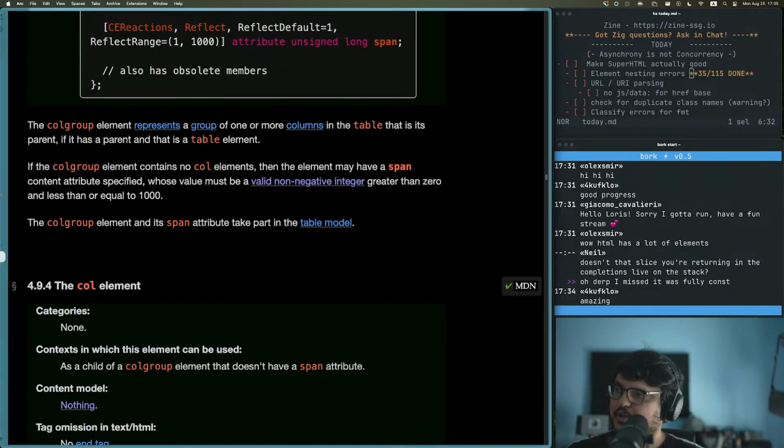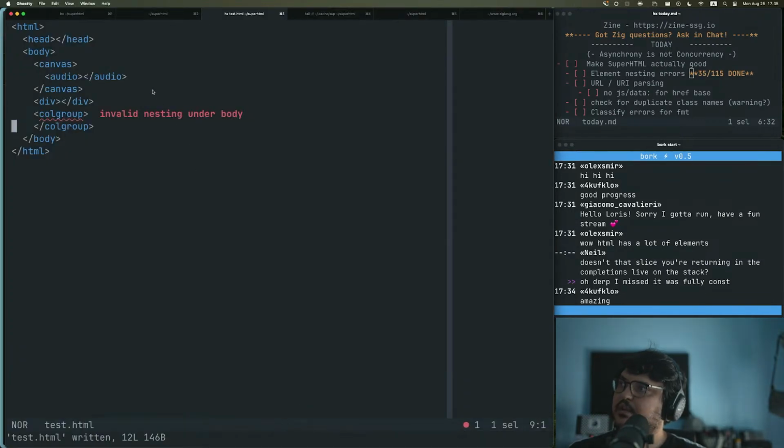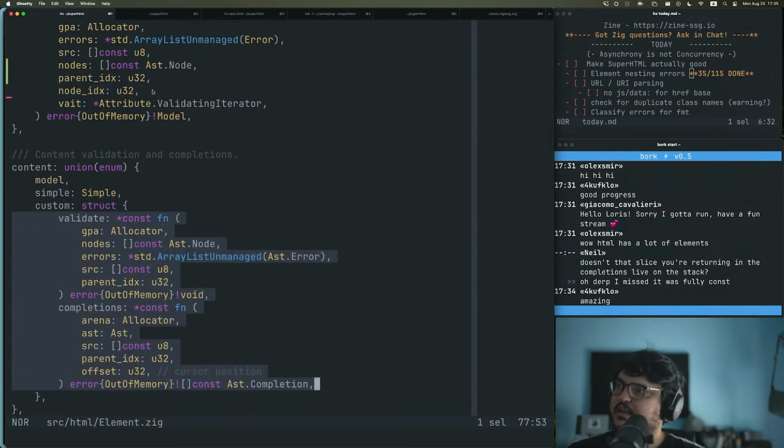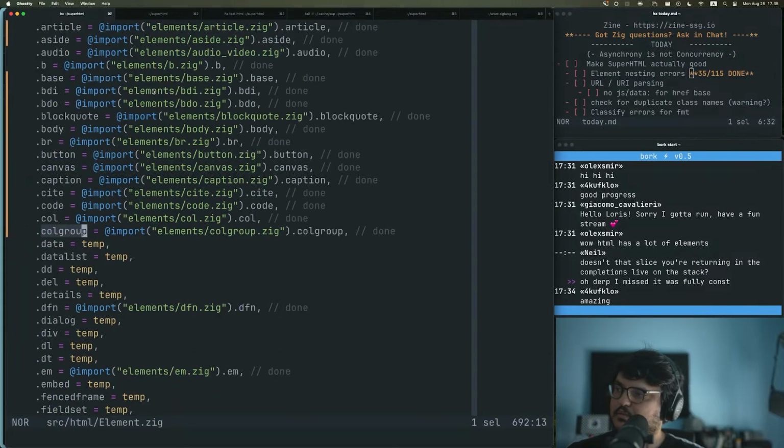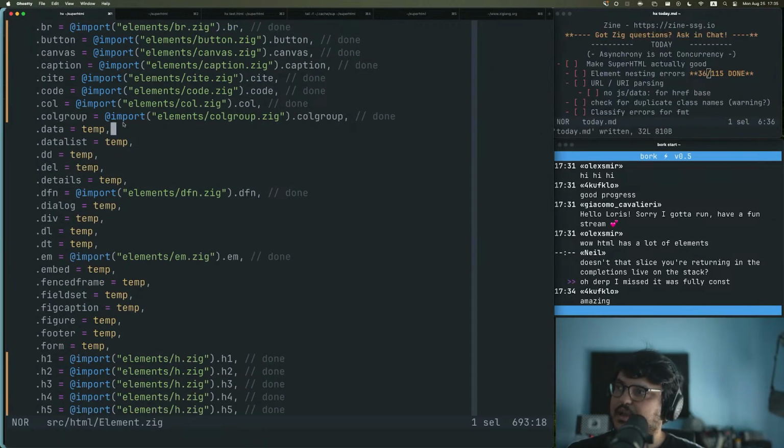Okay, we have it all. So we can really mark it as done. I think I already did in here. Yeah, so chuck it on the pile of done elements. 36, sorry, out of 115.